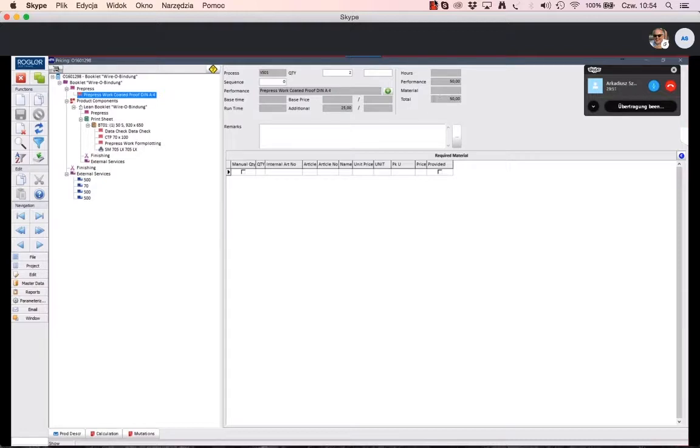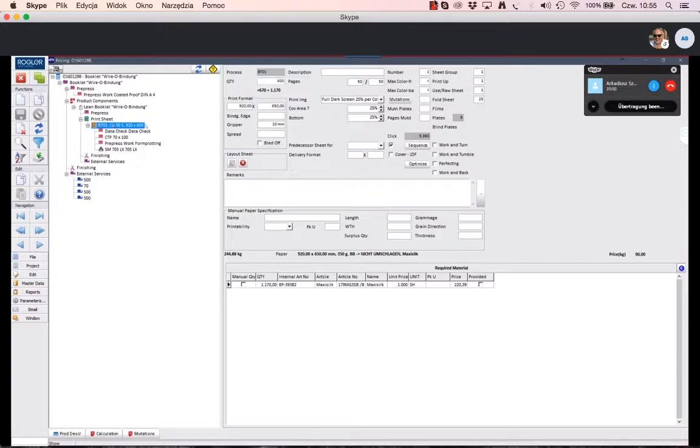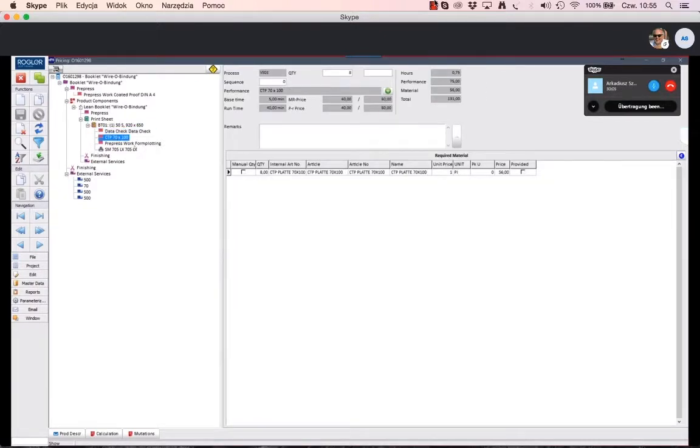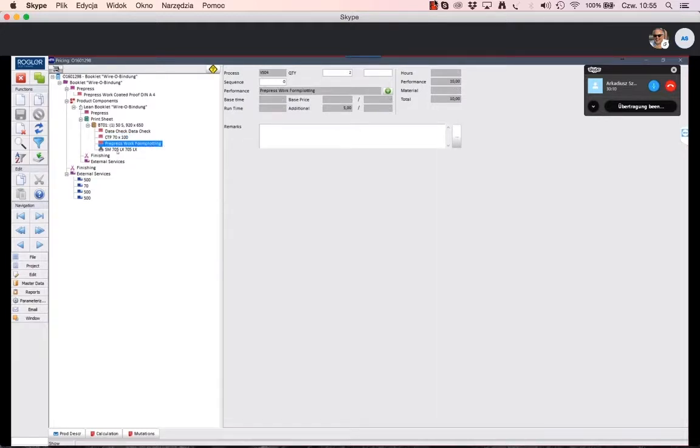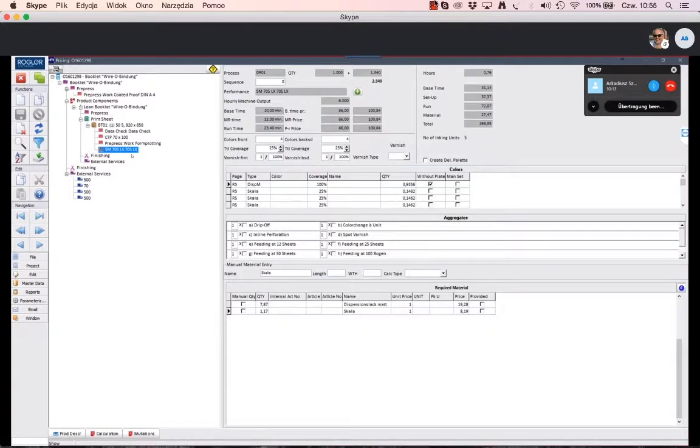That means we add 50 euros to the estimation, and then we print it on 50 pages with this format. We have a data check, we have a CTP, we have a pre-press for plot again, and we print it on this printing machine, the SM705.